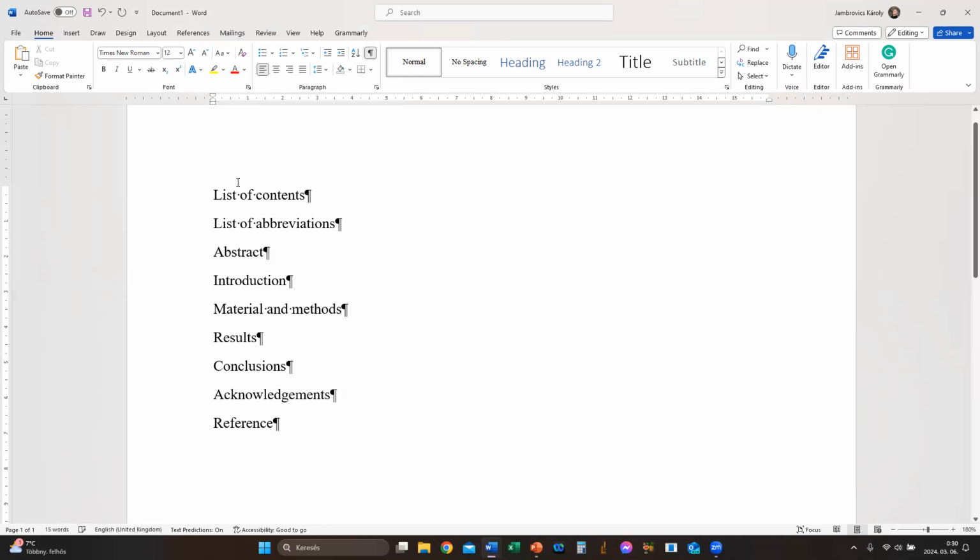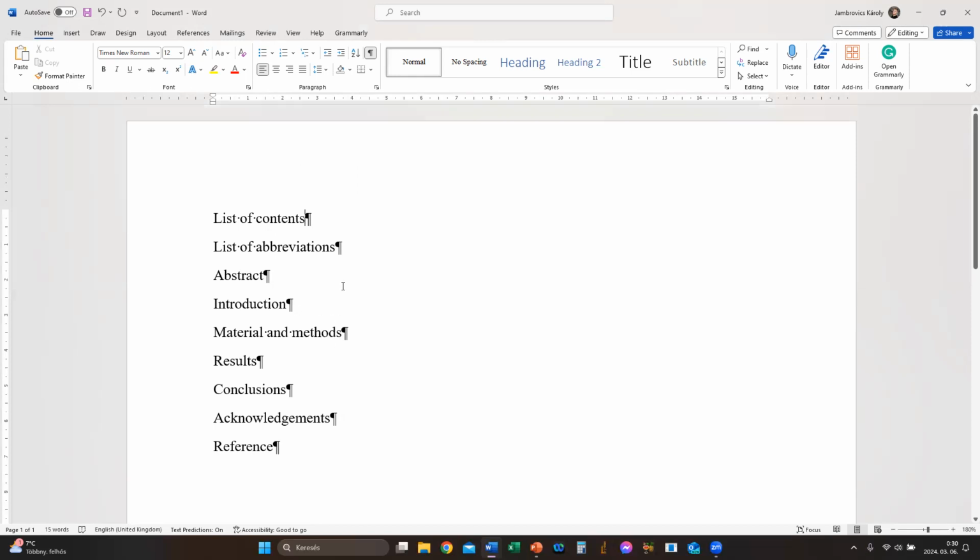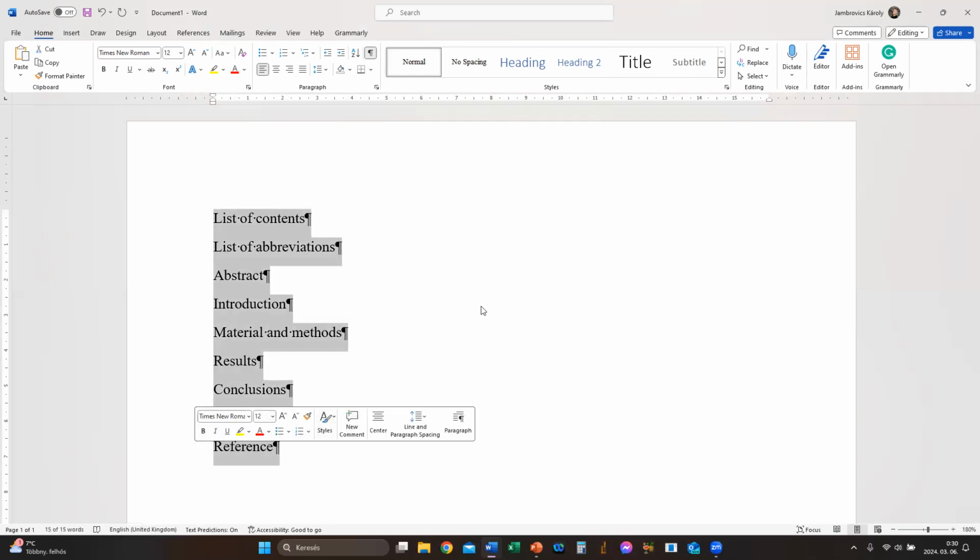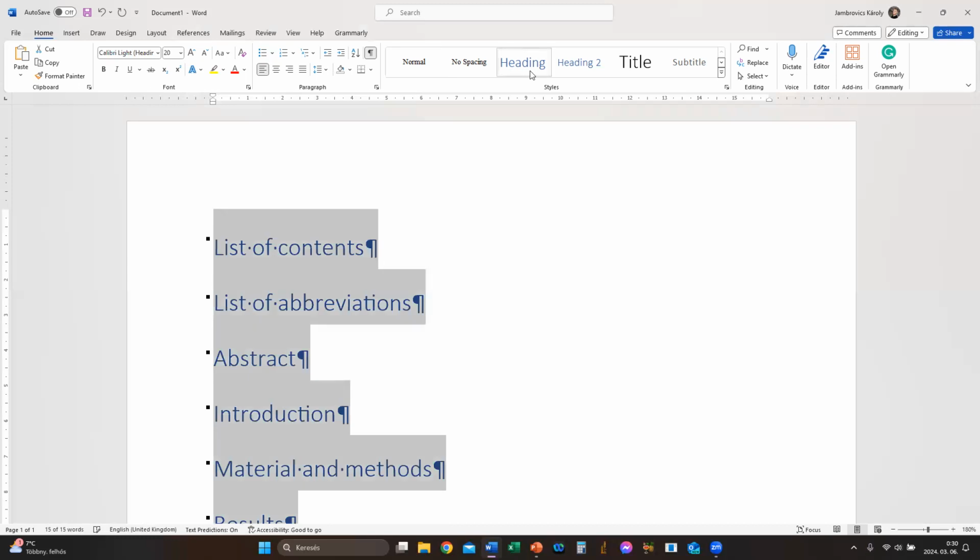So if this is the whole story that you want to make, the abstract, introduction and so on, these are the main chapters of your work. Word has a feature called heading styles. The headings are on the top of the editing surface of Word. If these are the main chapters, and you click on heading, it is going to change the type of this one. So please select all of that and click on headings.